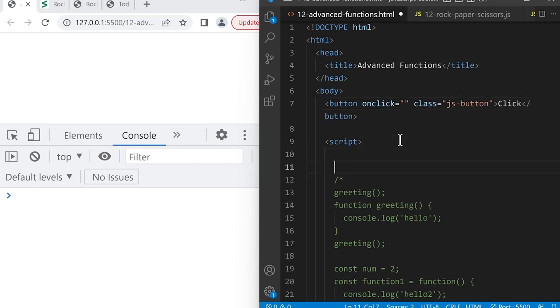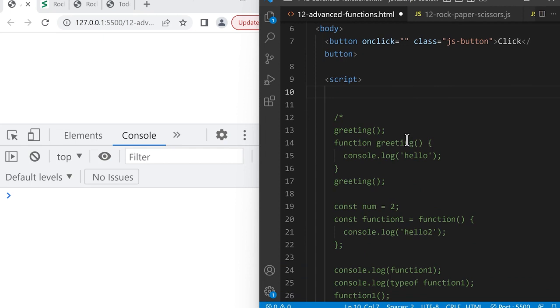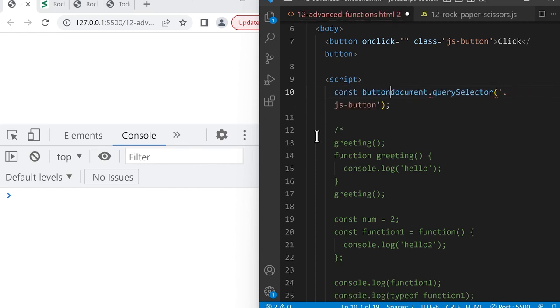And now inside the script element, we're going to use document.querySelector, brackets, and the string '.js-button'. So now let's save this button in a variable so we can use it later. At the front, we'll type const buttonElement equals this result.